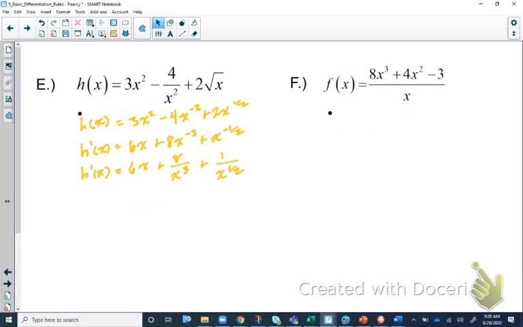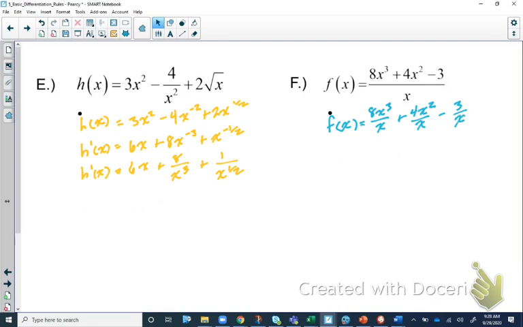And the last one, example f here. Well, the x in the denominator is essentially just a common denominator to everything. So that's like 8x cubed over x plus 4x squared over x. So you can see how these are going to start simplifying using our properties of exponents. Now the last term doesn't really simplify.